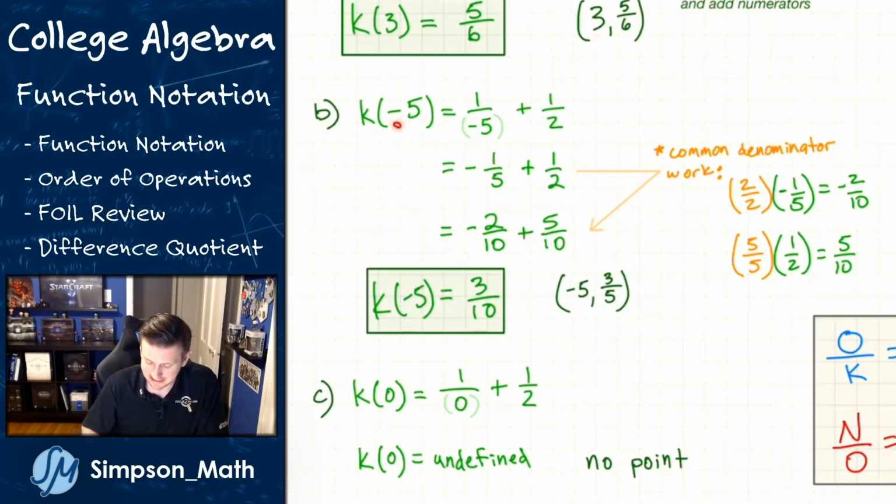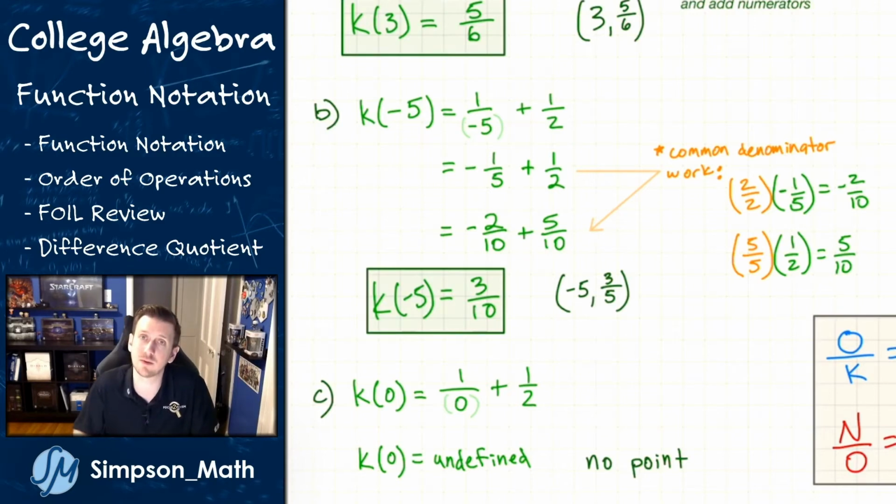So I'm going to plug my -5 into the x position, which is in the denominator. Then instead of keeping that negative in the denominator, I'm just going to bring it out front. We talked about this, I think, in the fraction review video. So we're just going to have the negative out front, kind of even with the fraction bar. I could have also written it as -1 over 5. We often want our denominators to be positive, so I'm going to do it that way.